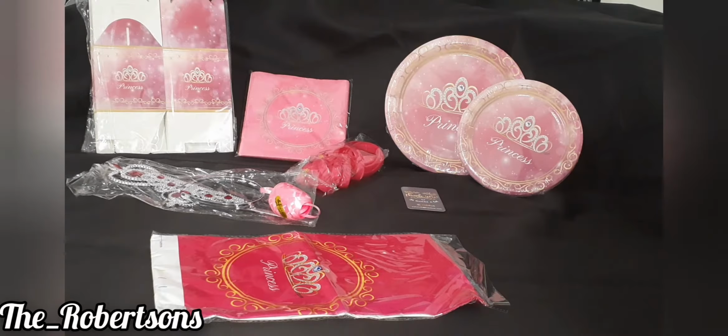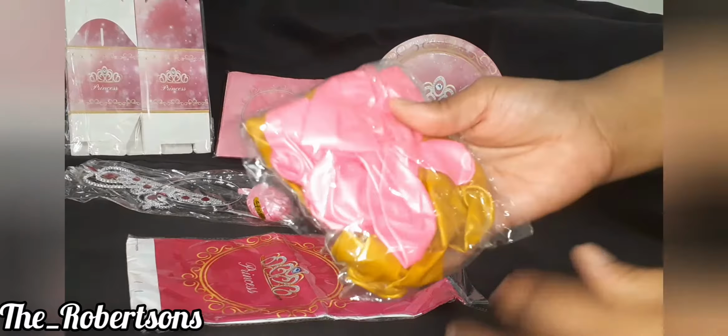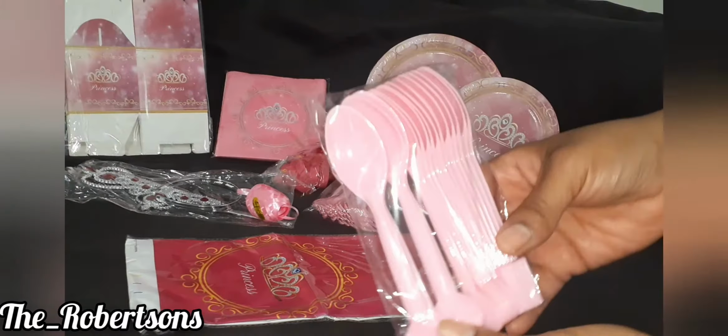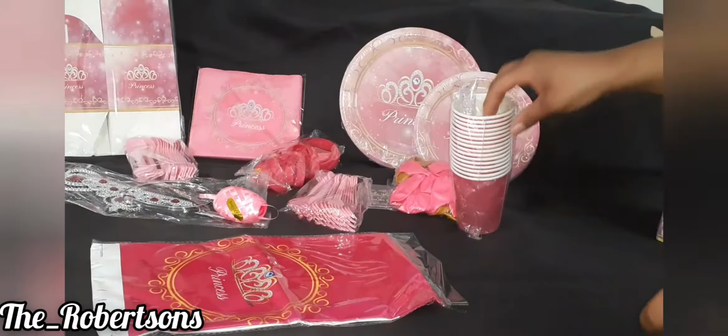Oh, some little pink forks that I'm going to hand wash myself before we use them. They look cute for us and they have little hearts and shapes on the back of the forks. Okay, some pink and gold balloons. Now we got some little princess spoons. My children are behind the camera trying to tell me what to do with the stuff. Oh, we got some princess cups, but I don't know if we're going to use them because they are open. But they're still cute. Okay, some little cute princess drawstring bags.